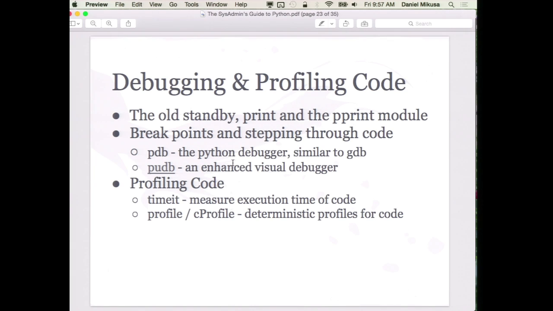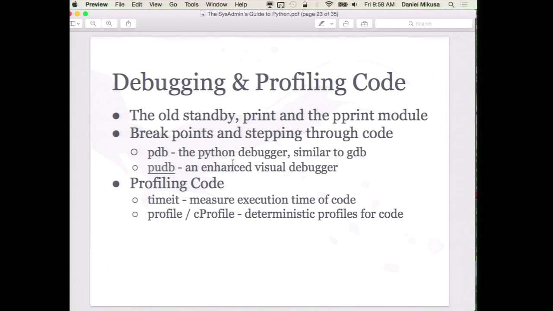If you need to step it up a little bit and actually walk through your code and see what's going on, you've got the Python standard debugger, which is PDB, and that comes with all Python versions. So you just run your code and you set a breakpoint, and then PDB will fire up when it hits that breakpoint, and then you can go from there. If you've ever used GDB to debug code, it's very similar to that. You have a command line interface, and you can step through code, you can print values and all that good stuff. There's a nice enhanced visual version of that called PUDB, and it's still a console program, but it has an ncurses-like console GUI to it, and it's really pretty slick. Takes a little bit longer to fire up, but it can be really helpful if you've got a big code base, or especially if you're not familiar with the code base. It can be helpful to walk through, and it gives you a nicer view of things.